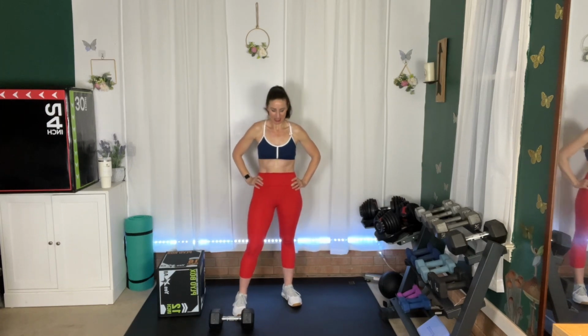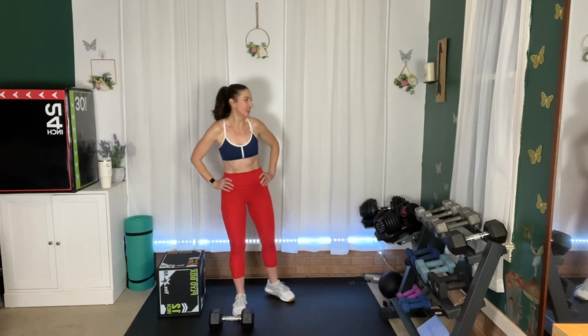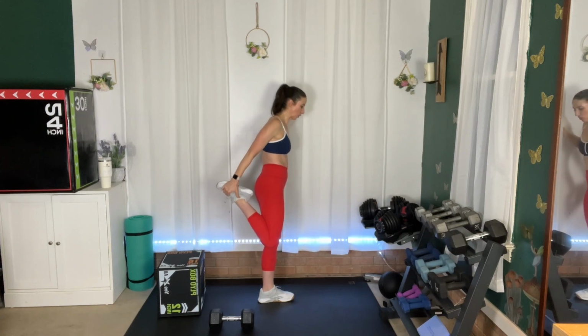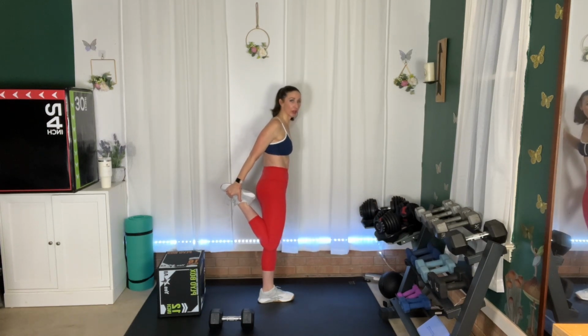Done. Done. Let's do a little stretch. Okay, let's do a calf stretch. So I'm going to hold onto my wall and just grab your foot, kneecap towards the floor, hip going forward, and let's stretch out the quad. We did a lot of quad work today. A lot.